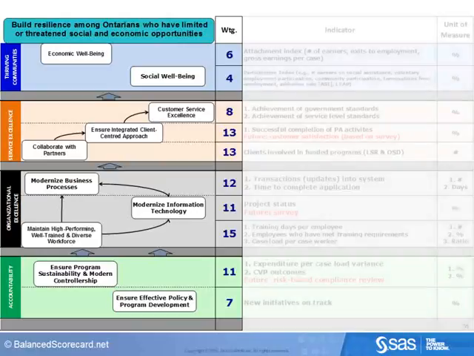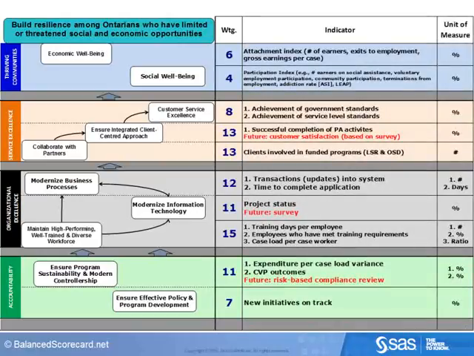So in this case, we're able to identify a number of objectives that were already available. So, for example, under modernized technology, they chose to take a look at their project status report. Every month they have a project status meeting where the key IT projects were reviewed, and they're going to use that as an indicator about their modernization activities.